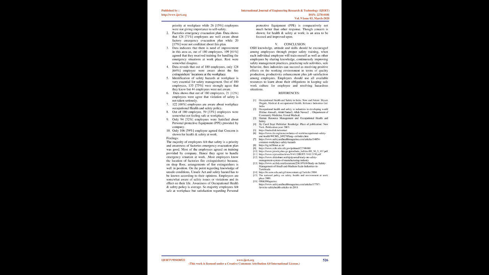Conclusion. OSH knowledge, attitude, and skills should be encouraged among employees through proper safety training, where each individual employee will train oneself as well as other employees by sharing knowledge, continuously improving safety management practices, practicing safe activities and safe behavior. Then industries can succeed, receiving positive effects on the working environment in terms of quality production, productivity enhancement plus job satisfaction among employees. Employers should use all available resources to learn about their obligations in keeping a safe work culture for employees and resolving hazardous situations.